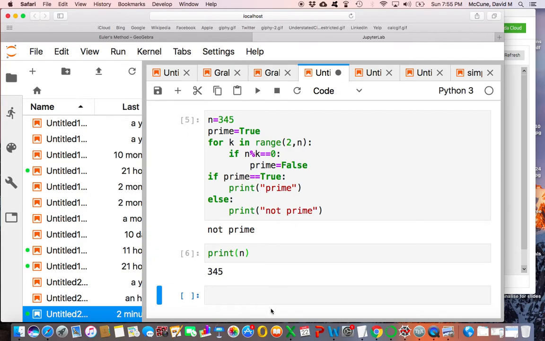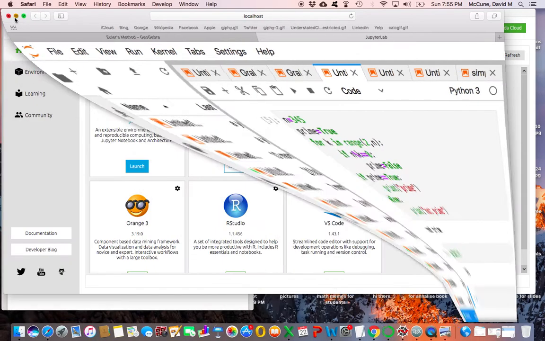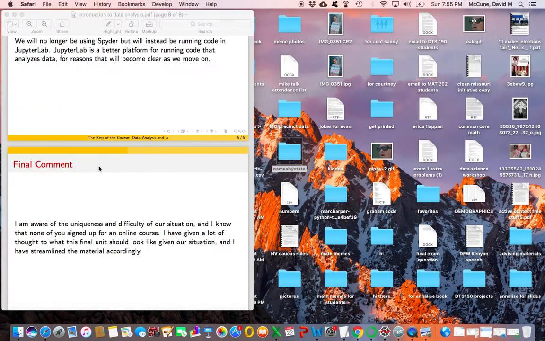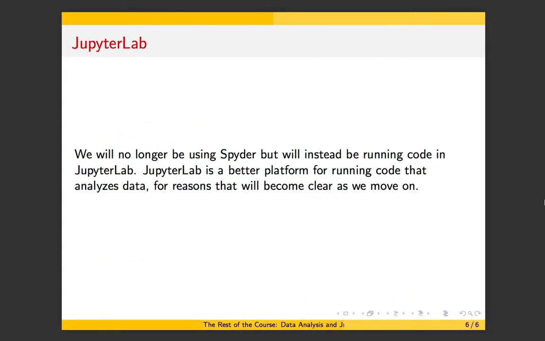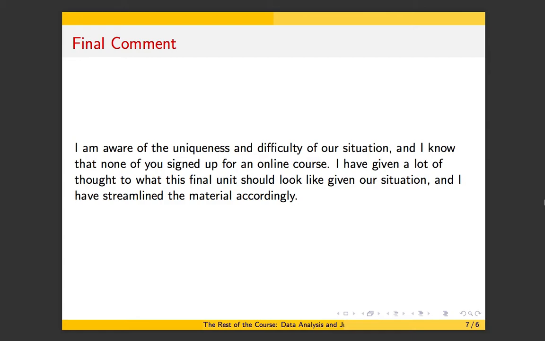This is different from Spider, right? In Spider, you didn't really have a way of telling it except by commenting things out, but I guess that's not even relevant either. There's no way to tell Spider, hey, do this thing this one time and then later do these other things multiple times. There's no analog of that. So JupyterLab is what we'll be using because we can do time-consuming things up front and then not do them again. Okay, so let me put this back. So that's data analysis. That's JupyterLab.